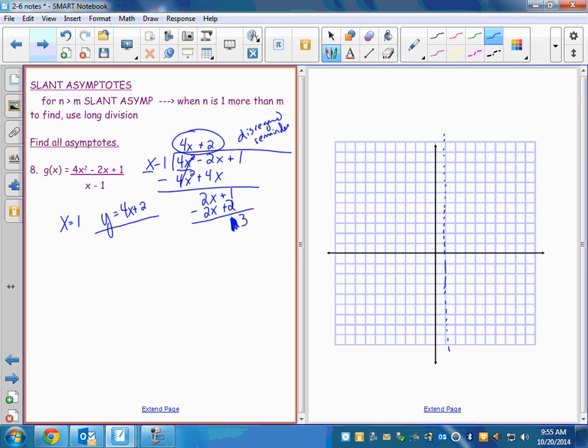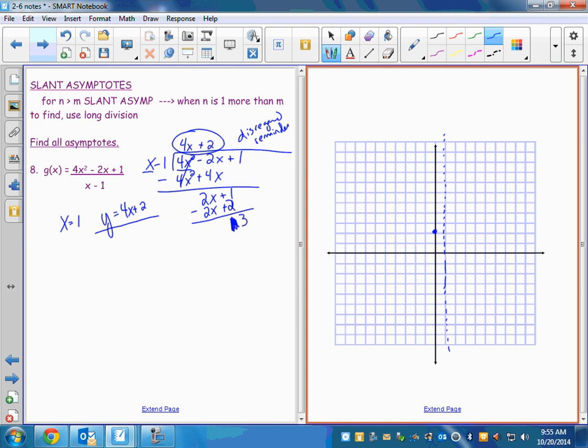So you could graph it and make it dotted, right, at 2, and then you have a slope of 4. So you could go up 4 over 1, up 4 over 1. With me on that? Slanted line. Your graph is still cut into 4 sections, just like with a vertical and a horizontal one, but instead of being perpendicular, it's slanted. So your graph is either going to be in these 2 sections or in these 2 sections.